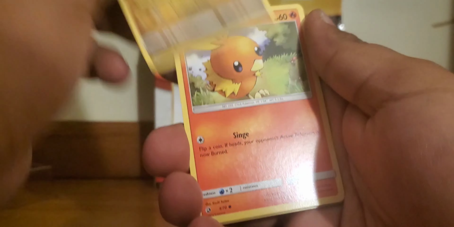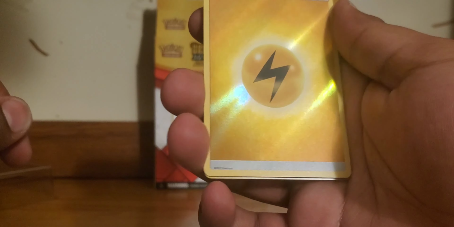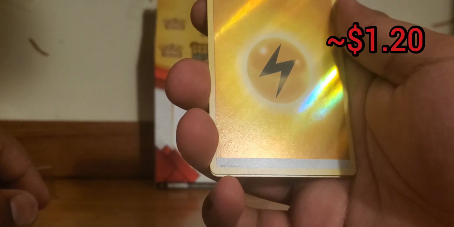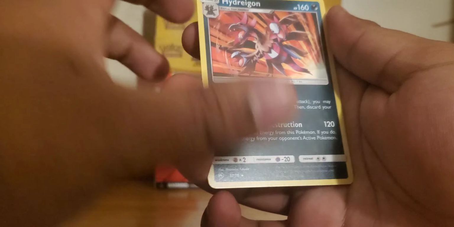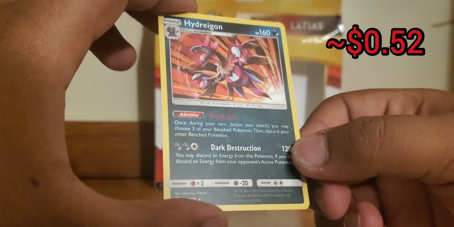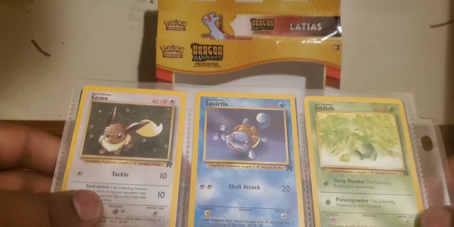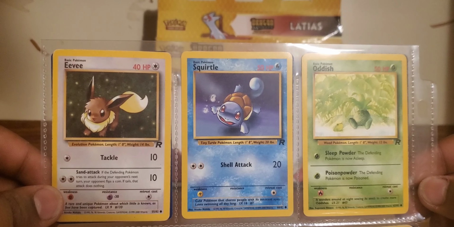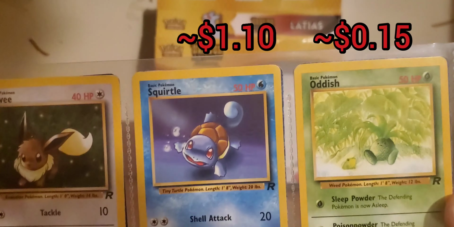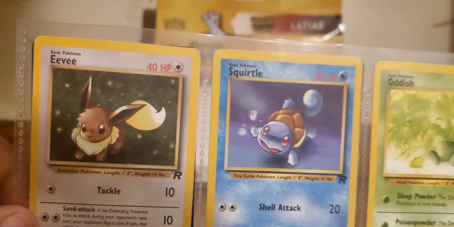Hakamo. We got a Torchic. Ooh, we got a holo, a reverse holo, lightning energy. And we got a Hydreigon holo. That's pretty nice looking. I'll take that. All right, let's continue on with a Team Rocket Eevee, Team Rocket Squirtle, and a Team Rocket Oddish. I really like that Oddish art. It's really cool looking, very textured. All these arts are pretty cool.